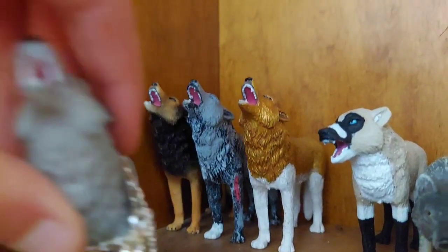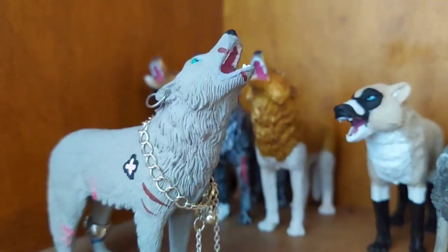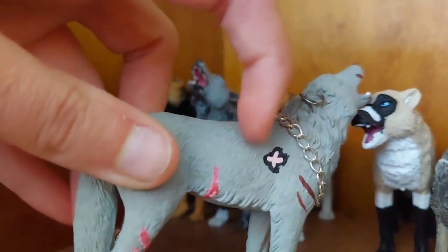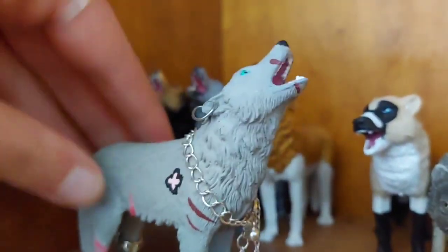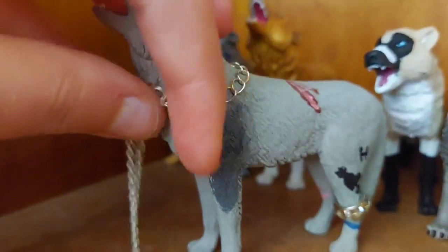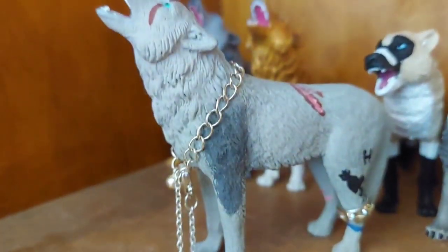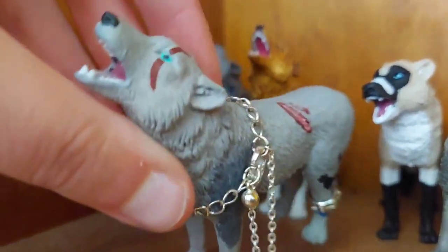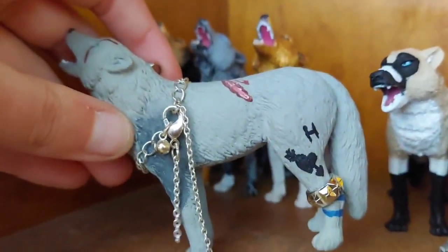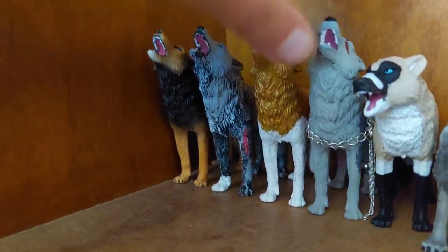Next up, this is Hydra. She's one of my psychopaths. I only really have two of them. But yeah, that's her. She has this random little mark I might cover up. She has a few new scars, a few old ones. And then over here, she has this little gray splash. This was actually completely accidental, but I kind of liked it, so I kept it as a little marking on her, which I really like. Yeah, this is Hydra. Nothing much to say about her.